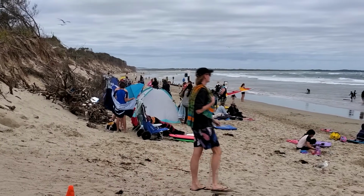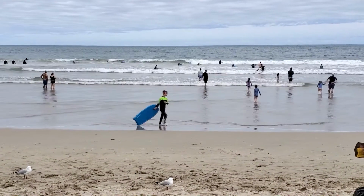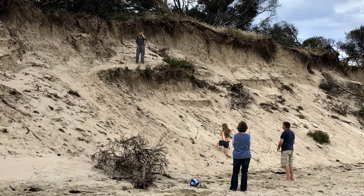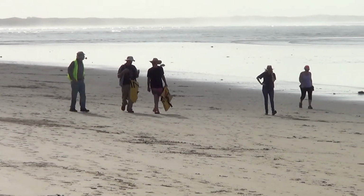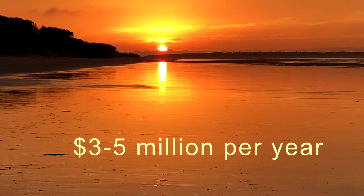The survey also revealed that recreation impacts are already occurring, with 82% of survey respondents affected by the condition of the beach over the 2018-19 summer. Recreation impacts include very little or no dry sand at high tide, the safety risk for children playing on or near the steep dune scarp, and reduced access points due to the closure of several beach tracks. Changes in the quality of the beach experience and loss of the dunes potentially threatens regional income and jobs. This translates to a potential economic loss of from $3 to $5 million per year.